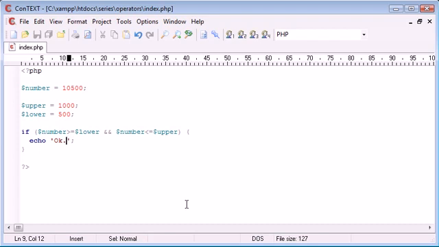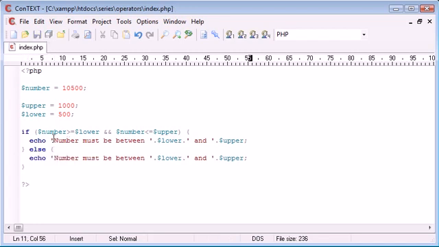What I'm going to do at this point is use a bit of concatenation inside here, and I'm going to say number must be between, space, lower, and then I'm going to concatenate on some text and with a space either side, upper. So this is going to read number must be between lower and upper. In fact, no, that needs to go in our else part, obviously, because if that doesn't evaluate to true, otherwise. So the way it works is if this evaluates to true, we're saying okay. Otherwise, we're telling the user the lower and the upper bounds of the number.